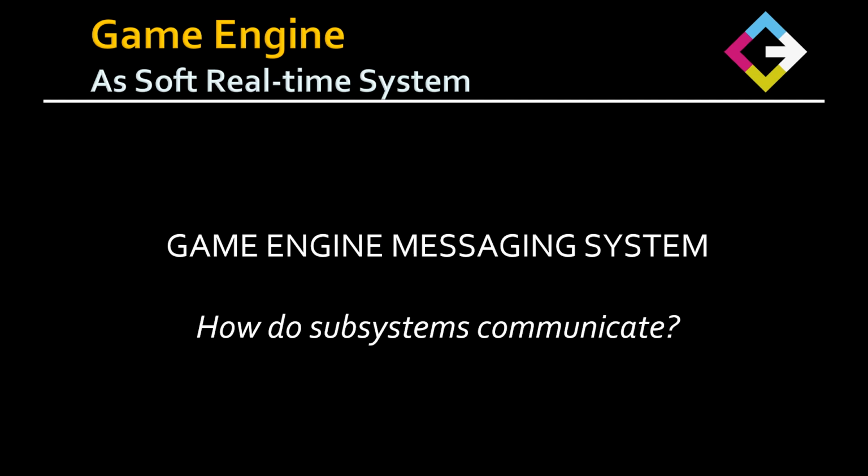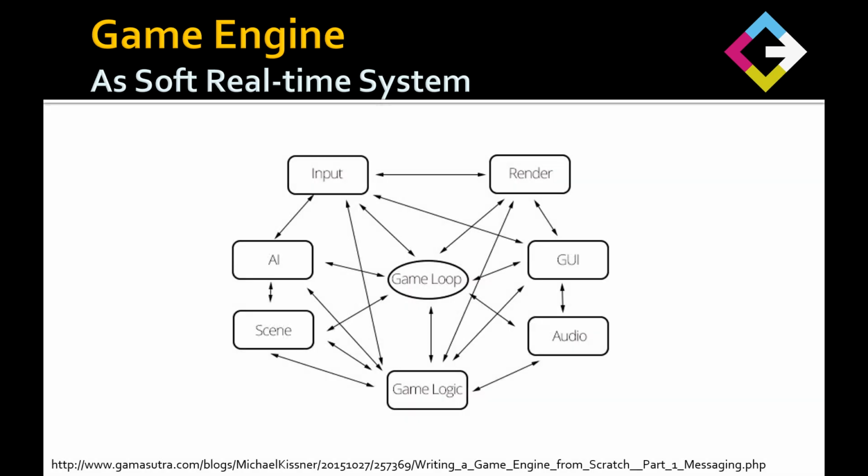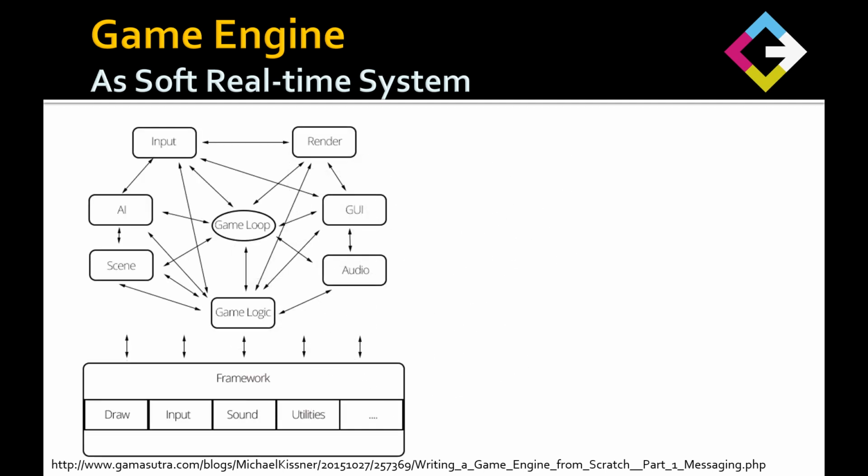That is, how should subsystems communicate with each other, not resorting to tight coupling of the codebase? Typically for a game, everything is somehow related to each other. Every part of the game needs to interact with others, so it is very tempting to wire calls between various submodules and create a big ball of spaghetti call mess. However, it does not need to be like this.